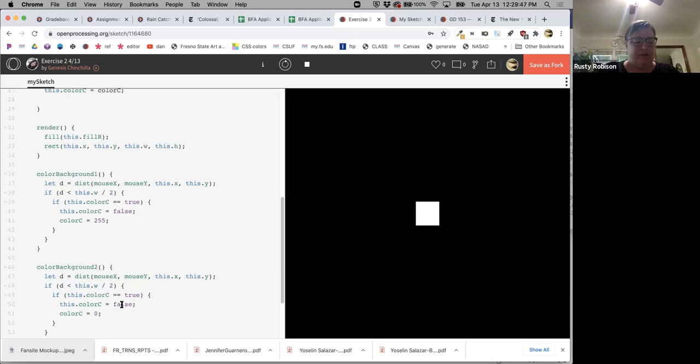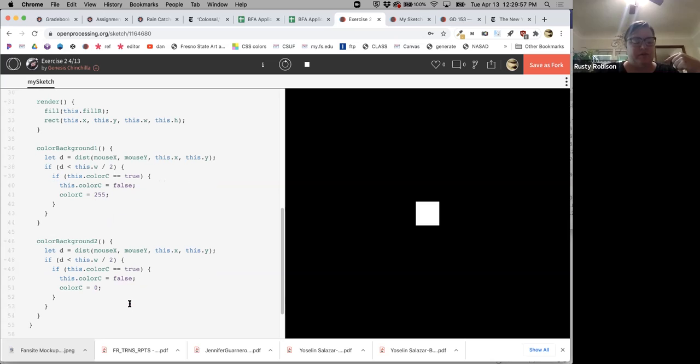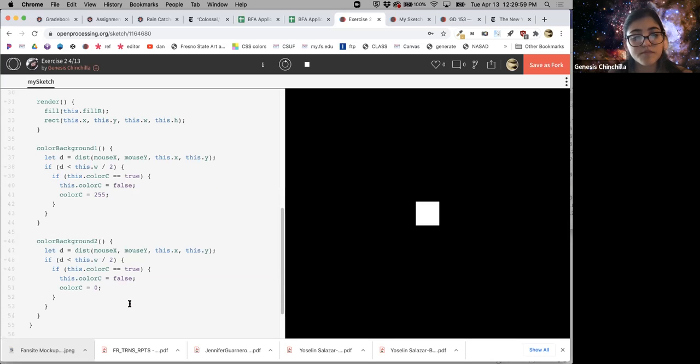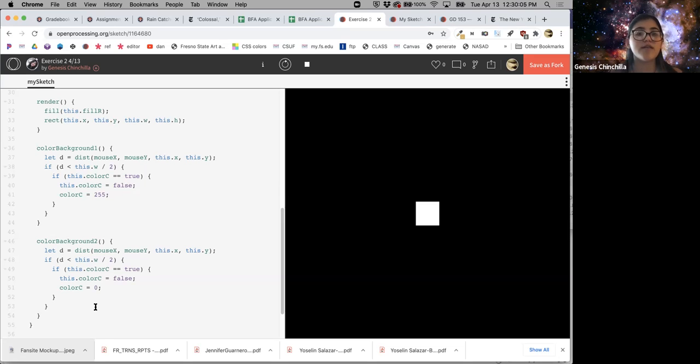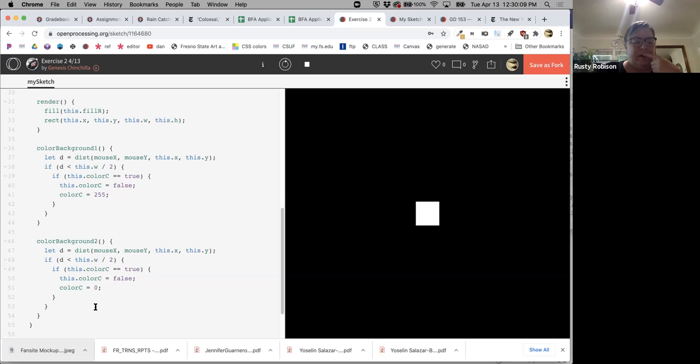Because you're switching it to false, but you don't have anything that switches it back to true. Does that make sense? So once you switch them both to false, then they're always going to be false and they're never going to go back to true. Oh, okay. So it's not like going in the circle. No.